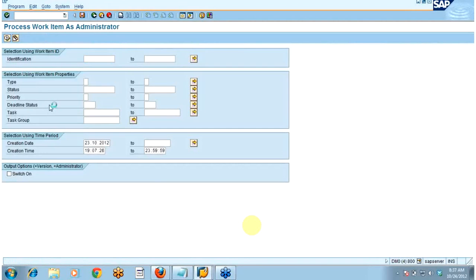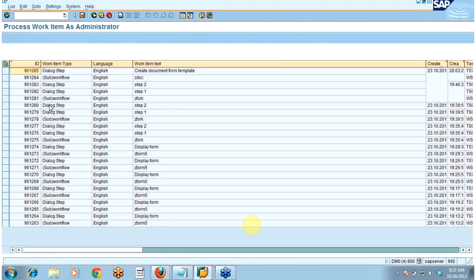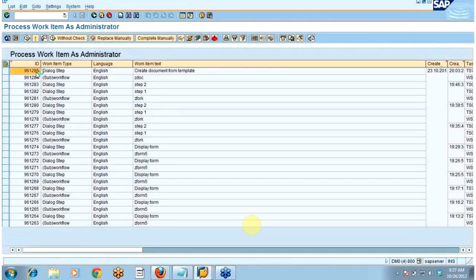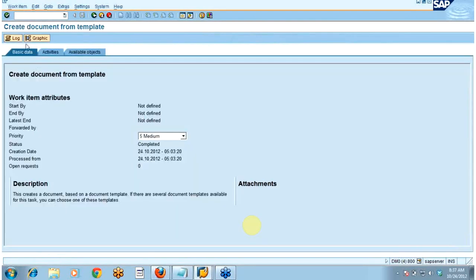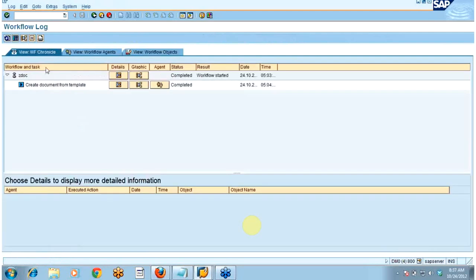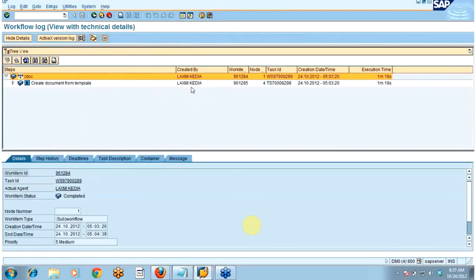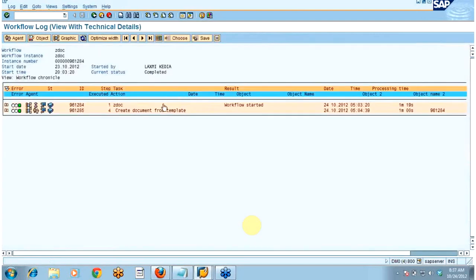Yes. Okay. So how you can see the error? Let me tell you. If you double click on it and go to the log, is it showing here in error state? The red symbol? Right. So once you click on it, if it is showing in error, then this particular state will be showing you error. Then double click on it and see what's that error.